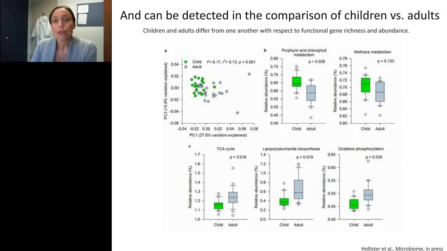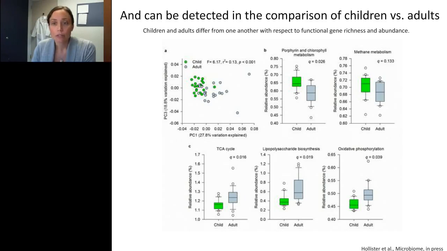Interestingly, too, we find that key pathways that have been previously described in the context of inflammation, aging, and the development of metabolic diseases differ between children and adults. On a large scale, overall, we see that children and adults do generally differ from one another, though not exclusively, with respect to overall community composition and their functional gene pathways. But when we look at key pathways related to either health promotion or metabolic disease and inflammation, we see key differences.